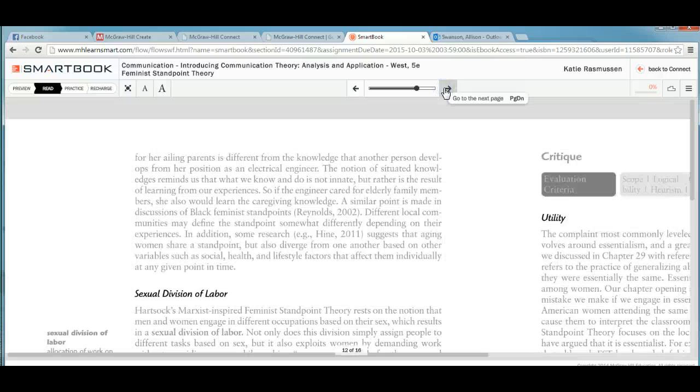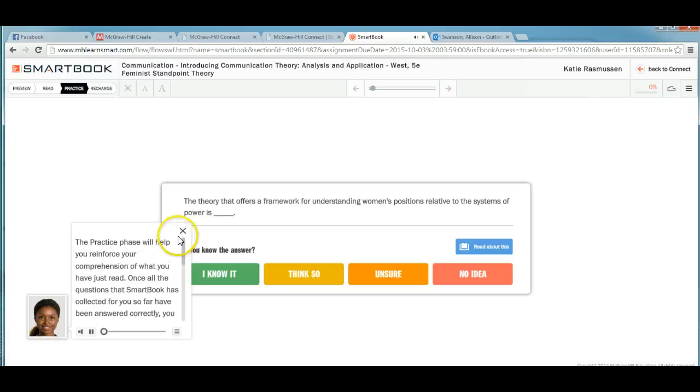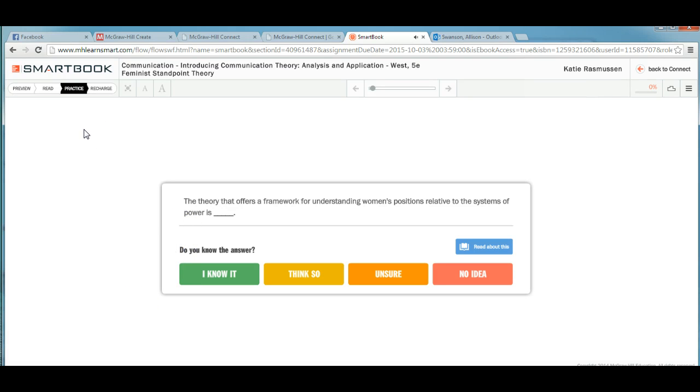So I'm your average student and I'm spending time just reading the highlighted portions. And I'm feeling pretty confident. I am now going to go to the practice phase, and this practice phase is really how it becomes adaptive to the student. A student is now asked questions about what they read, but they're not only just asked a question, they're asked, how well do you think you know this?